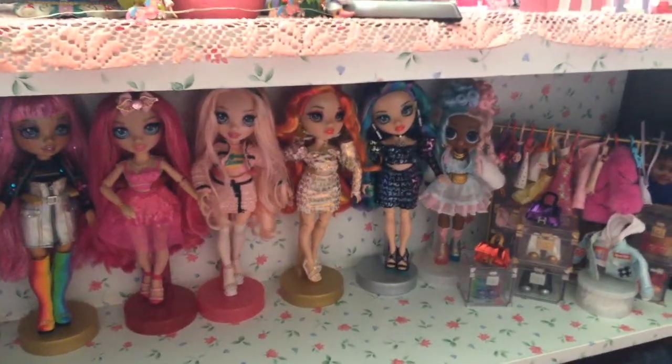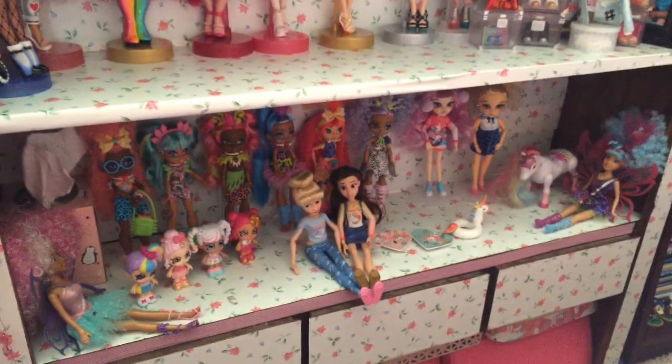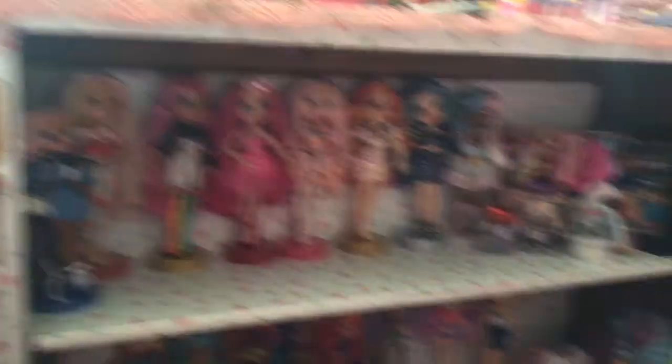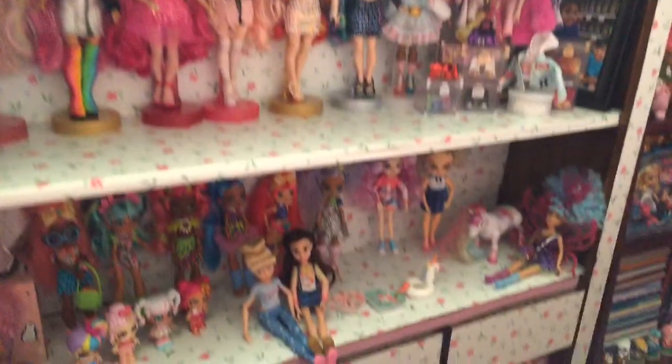I have an OMG doll too. I have so many dolls to show you guys. So maybe I'll just pan over and show you them right now. Those are my Rainbow High twins — Holly and Laurel. And then there's more Cave Club down there. Those are the Fail Fix dolls right there. Cave Club, Fail Fix — one day I'll show you those up close because the Fail Fix are really awesome. I moved Courtney's stuff because I had to fit the Rainbow High twins, so I had to move everything.